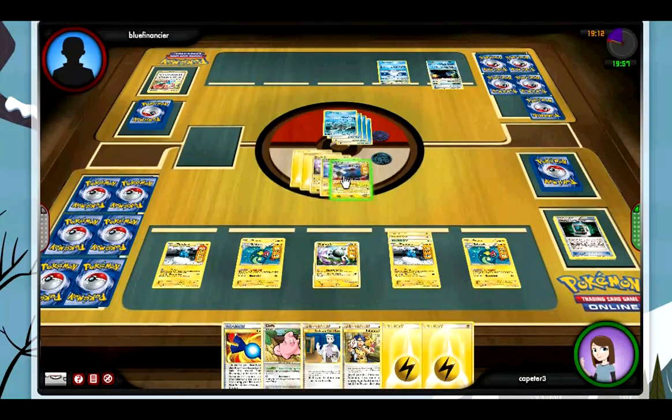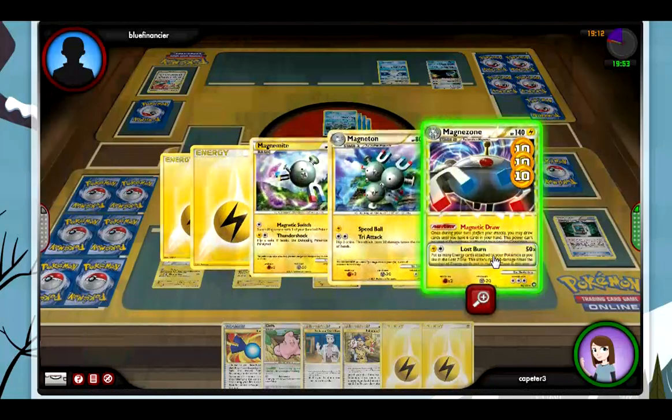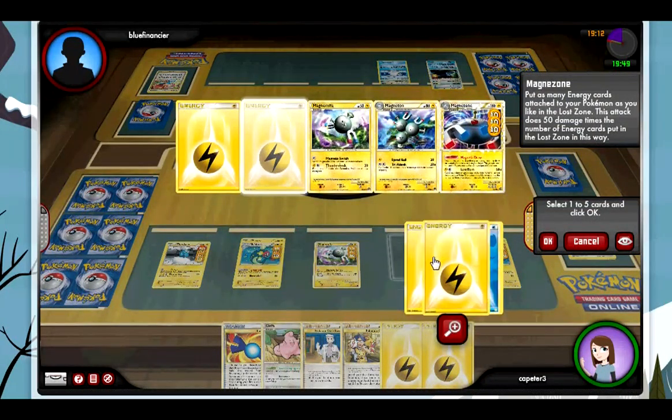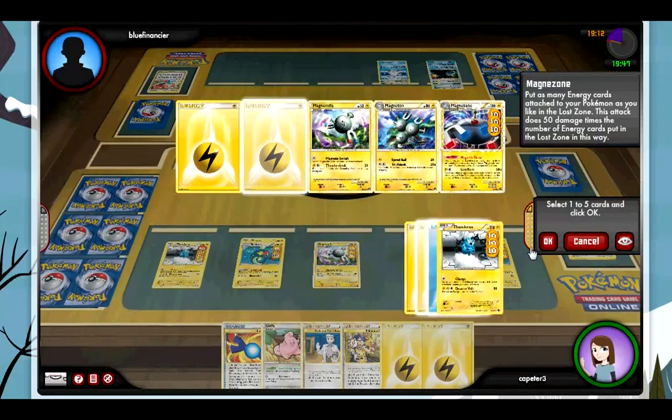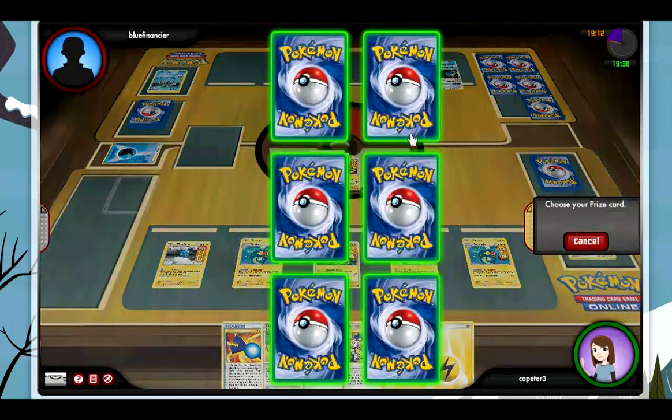So I'm going to use Lost Burn. I'm going to get rid of probably 1 from my hand, or 1 from the Magnezone, get that water energy out because I'm not going to be using Trionicle in this game, and then the second from Thundurus. I do have lightning energy in hand to be able to reattach next turn, and this way I'm just spreading out my energy a little bit. The safer play.